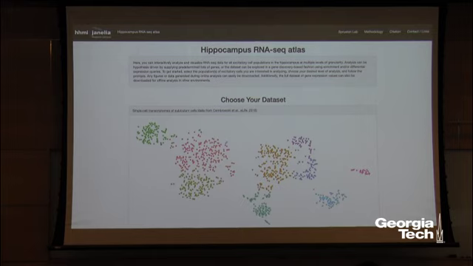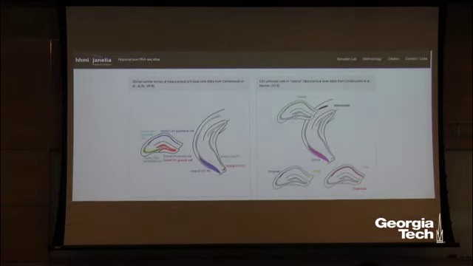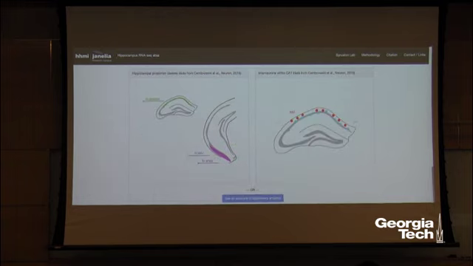We also have identified diversity across the different regions of the hippocampus. So for example, dentate gyrus, CA3, CA1, dorsal and ventral, and several other aspects of the diverse collection of cell types have been probed in depth using this approach called RNA-seq. And I don't want to talk about this in detail today. I'll talk about it a little bit later on, but I did want to tell you about this resource.